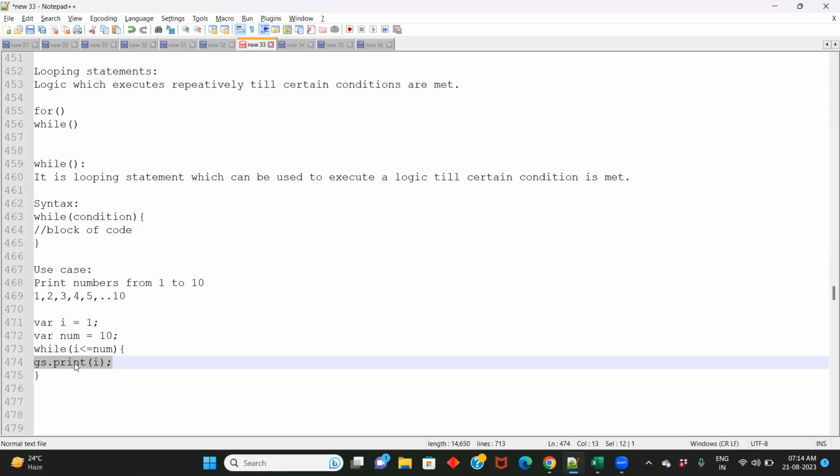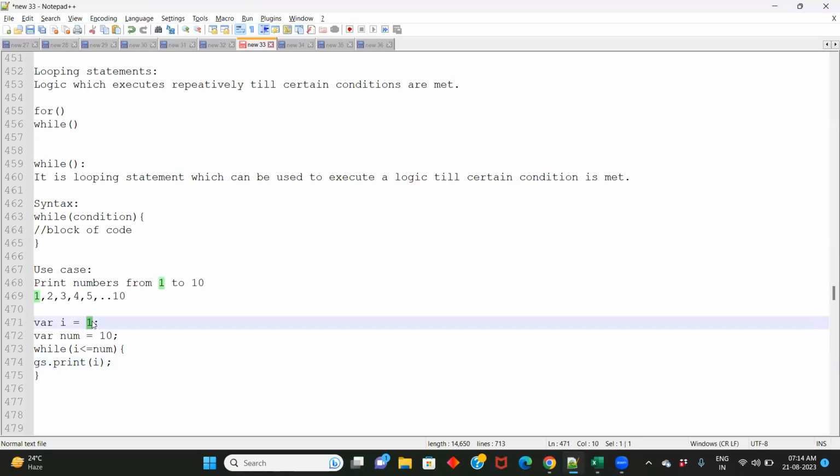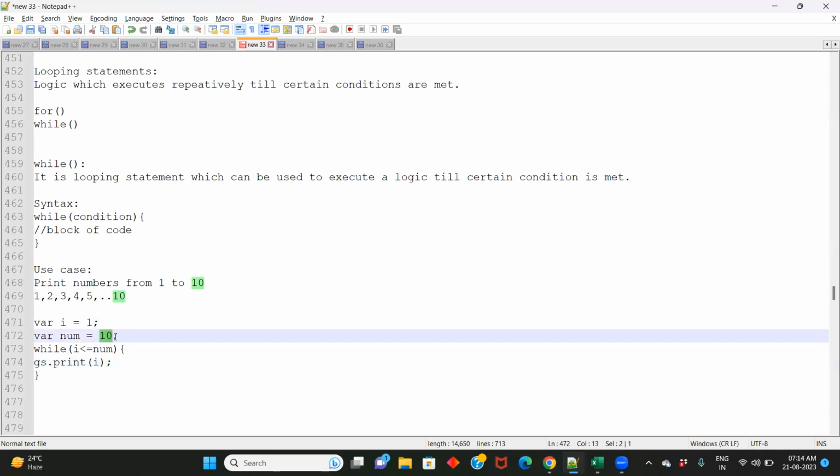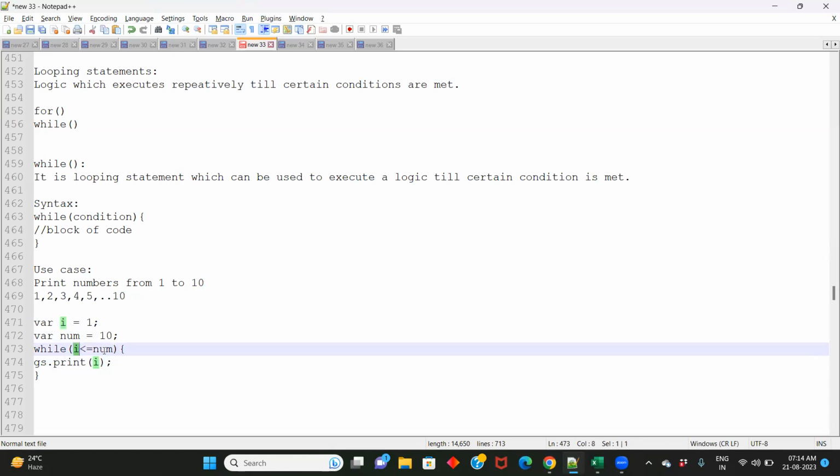For the first cycle, observe carefully here. What's the value of I? 1. What's the value of num? 10. So check this: while I less than or equal to num, that is 1 less than or equal to 10. Condition true.